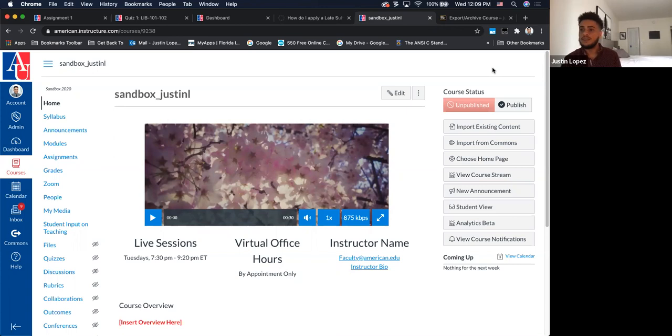Ready to start building in Canvas? Yes, you can go ahead and start now. For you, since your course is in spring, you'll have to use the help request form to create a dev shell. We'll create a sandbox course like you see right here, where you'll be able to develop. And then at one point, you'll course copy over to your live spring course.